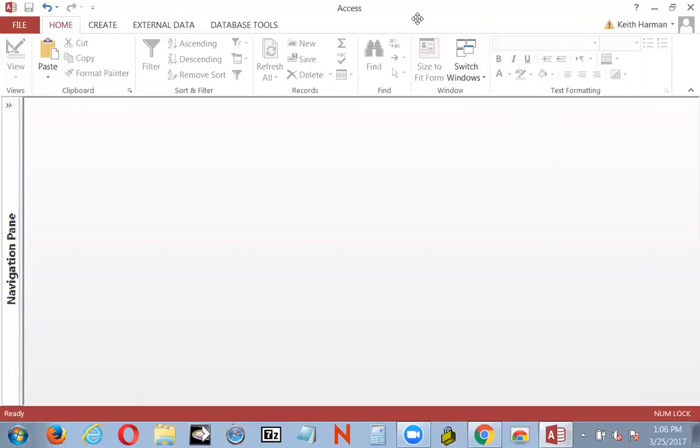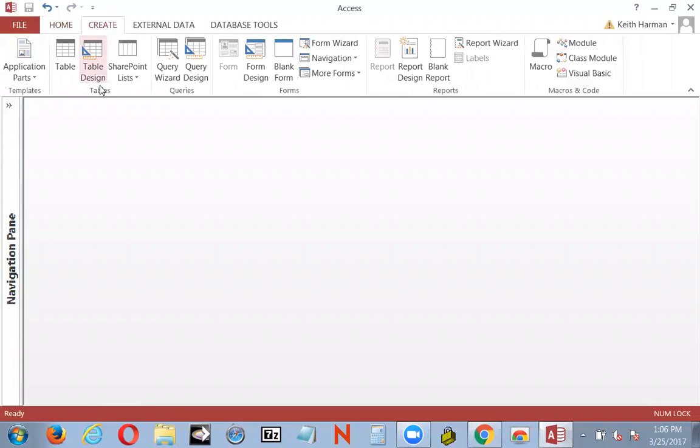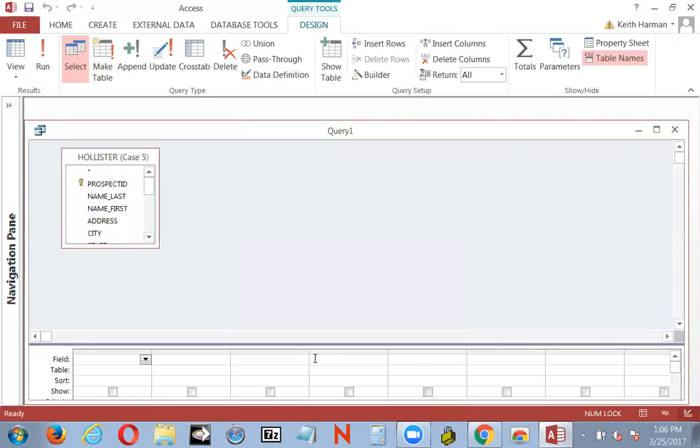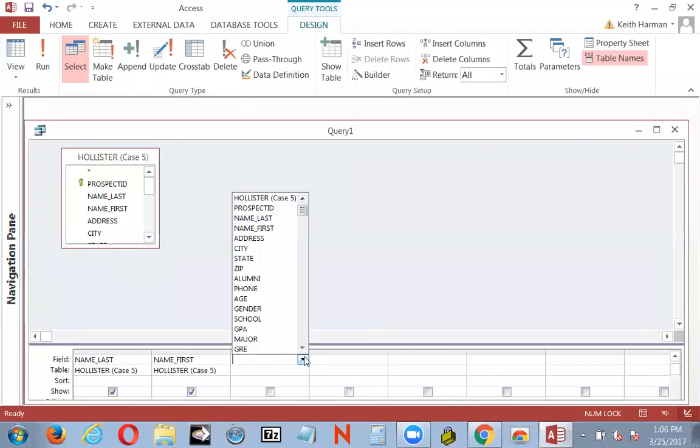Okay. So we're going to develop a query. Let's click create, query design. And of course, we're going to use the Hollister table. And let's see, we're going to get the last name. And we want the first name. And then we're going to focus on their major.